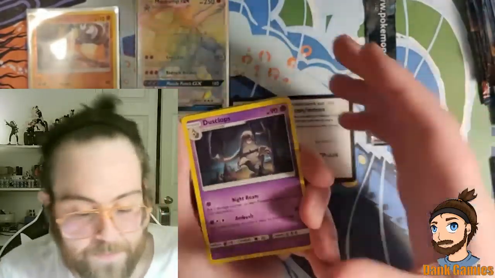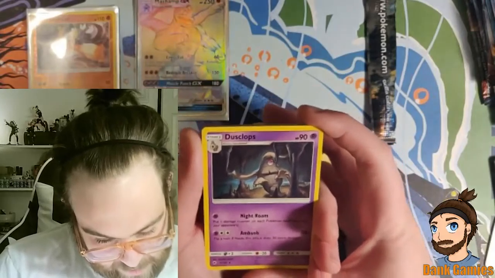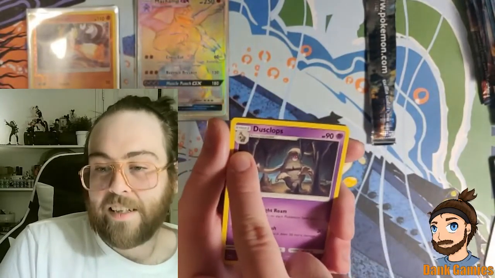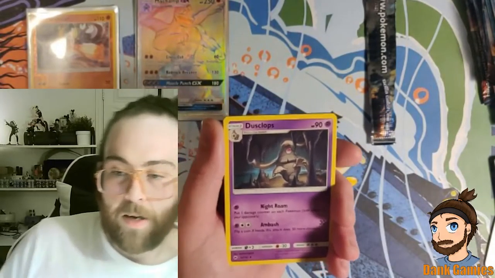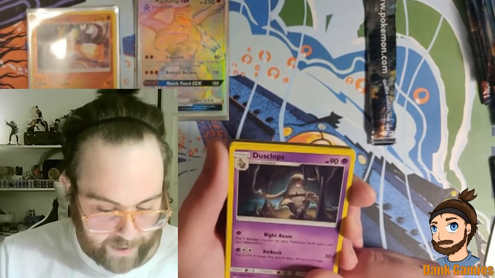Got a Metal Energy. We got a Dusclops. I'm trying to tell what he is. Oh, he's the little... I don't even know what it's called. But he's like a little spooky boy. A little spooky mummy boy. It's cute. We got Potown.